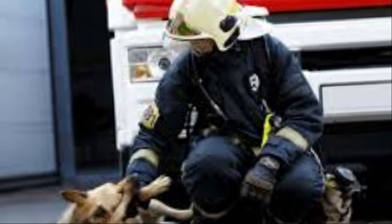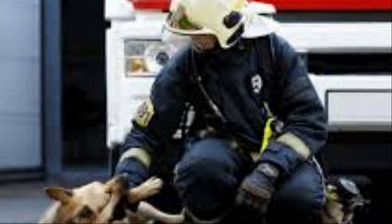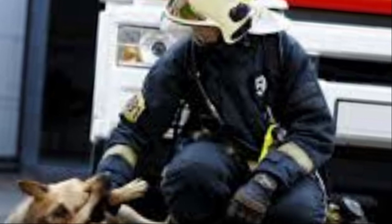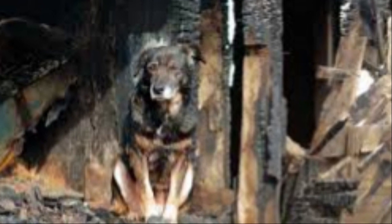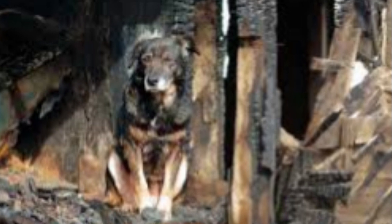If it's an abandoned house and it's late at night and nobody calls it in for a while, that means more time for that fire to grow. So that pushes everything back 15, 20 minutes. Sometimes we get there and what we call a defensive fire, where we don't enter the structure, we don't go inside because everything is already lost. The building is burnt down. Nobody's able to survive inside. Animals as well as human beings, you have a drive and a desire to survive and not get hurt.